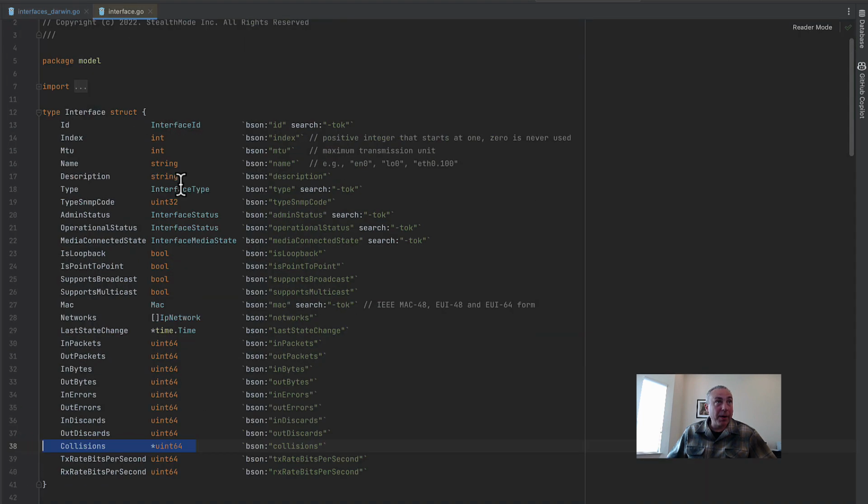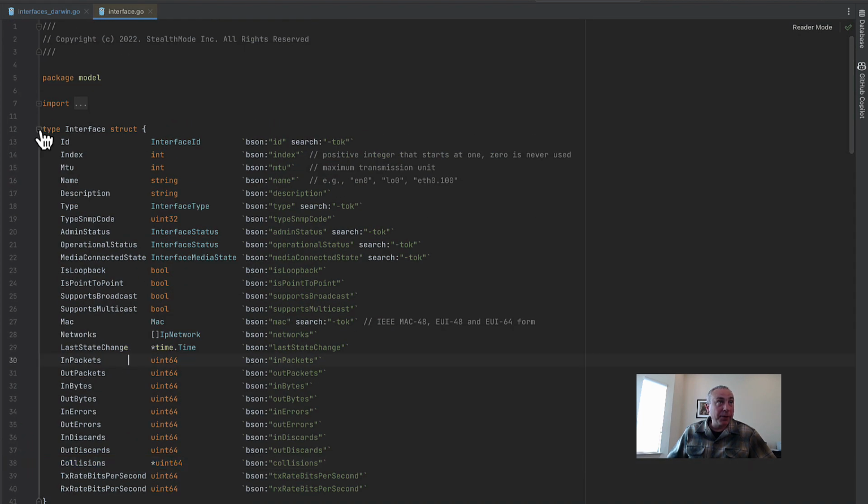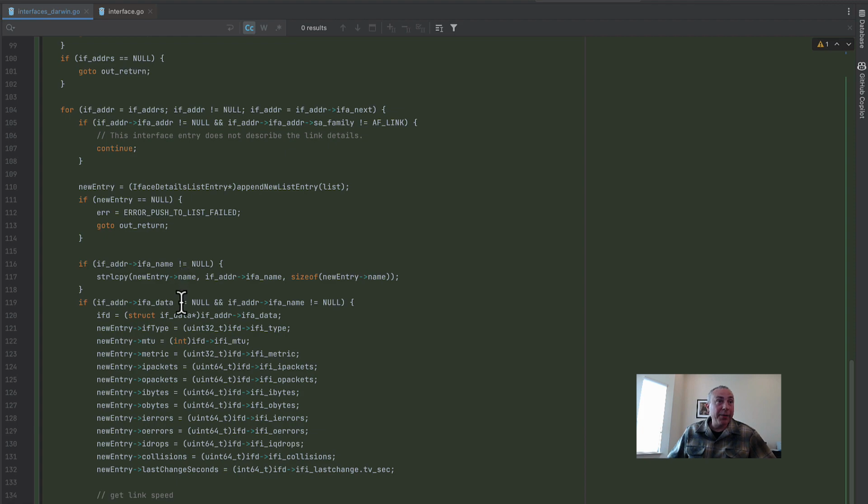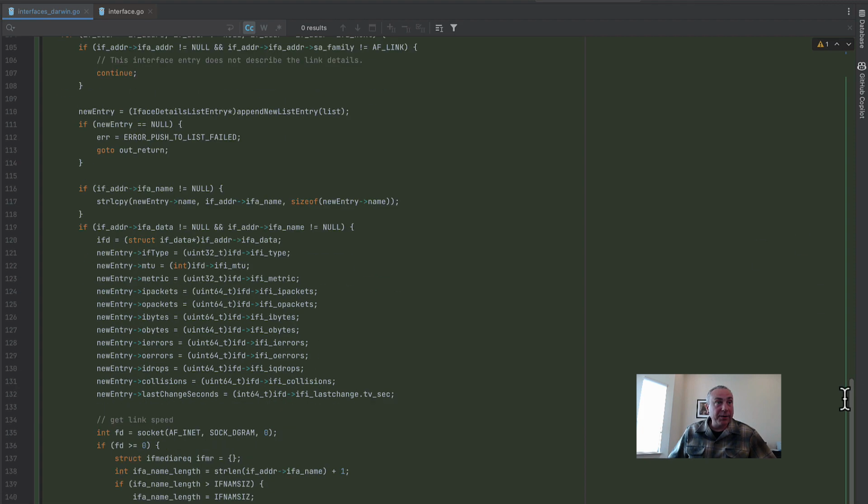Now I have a corresponding Go data structure, okay? And I'm going to be copying these values. The values I didn't highlight, I've already coded, and all I'm doing is copying values from a struct in C to a struct in Golang, and I'm hoping GitHub Copilot, which is advertised as your AI pair programmer, if you haven't tried it, we'll see how it does. So this is the C code.